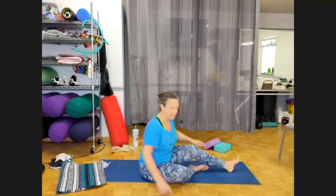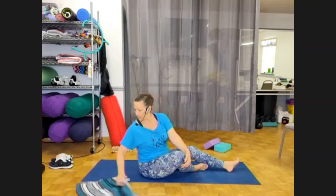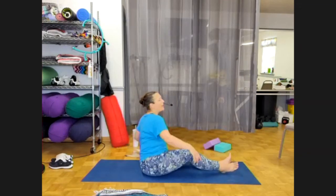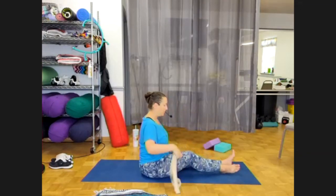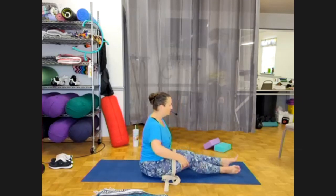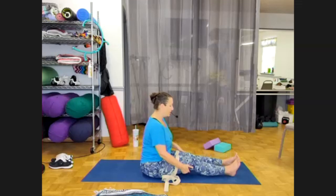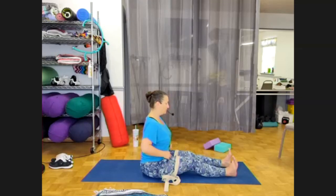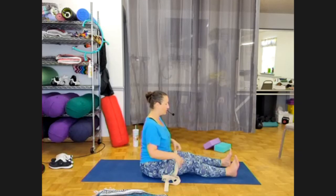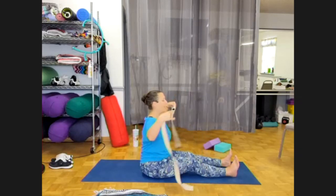So we're gonna start seated. Strap. Told you we would need a strap today. Block was kind of optional. Put both feet out in front of you, with your feet gently flexed so that your toes are lifted towards the ceiling. And you're going to lasso your feet.